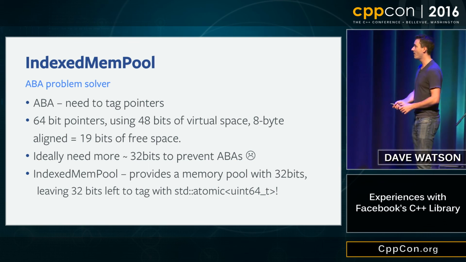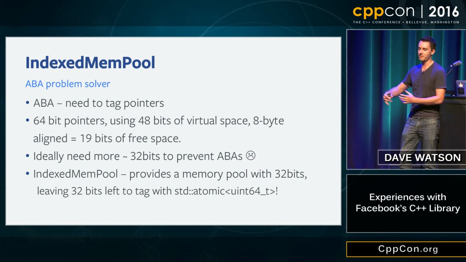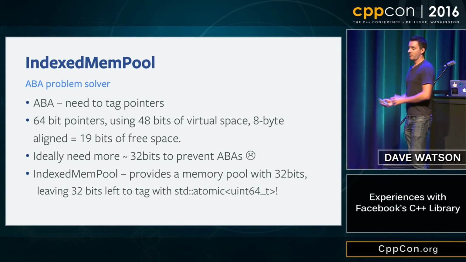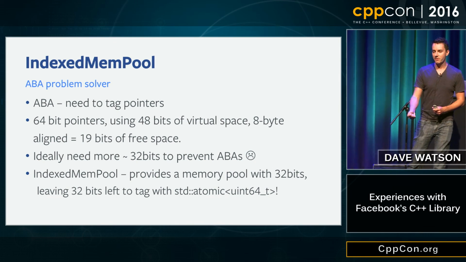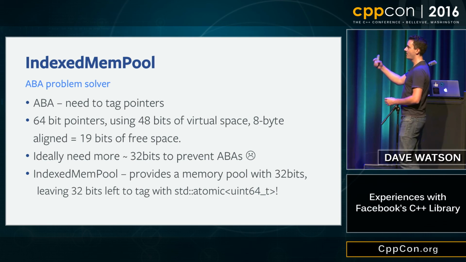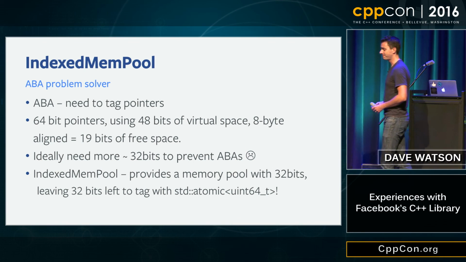And using a compare and swap atomic instruction, you don't actually know that it has changed in between, that there may be some things in the linked list that have changed otherwise. So to work around this problem, you tag your pointers. Every time you access this pointer with a CAS, you increment the tag. So now you have A1, B2, A3, and the A's are no longer the same anymore.